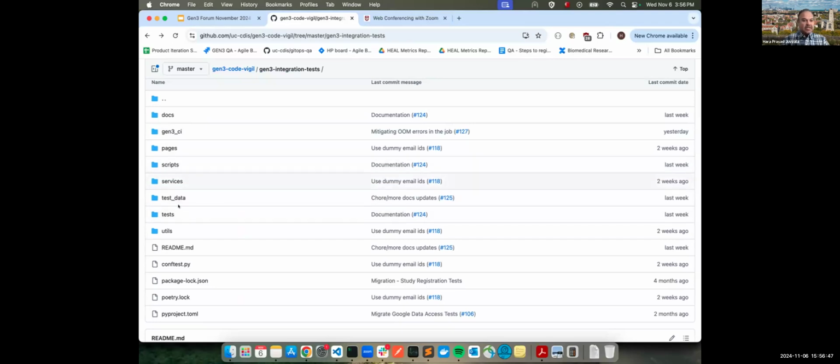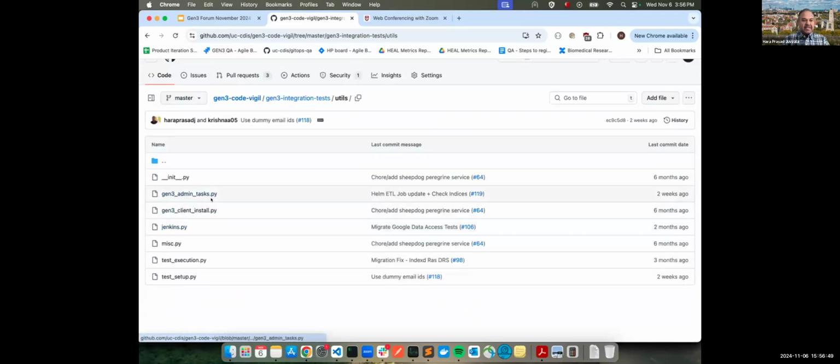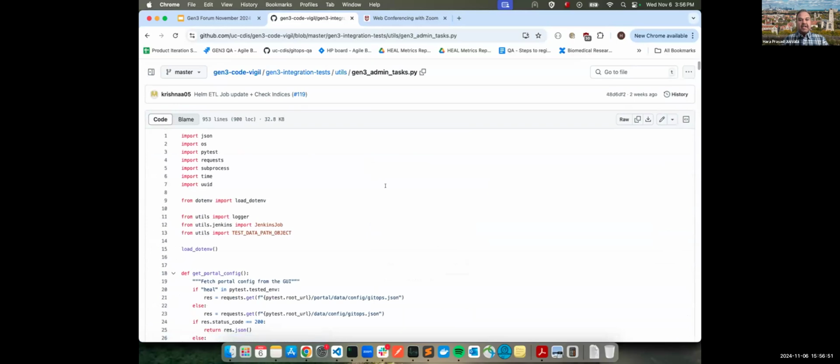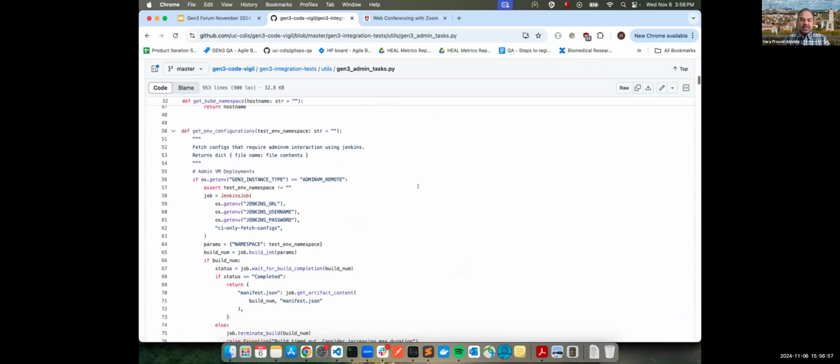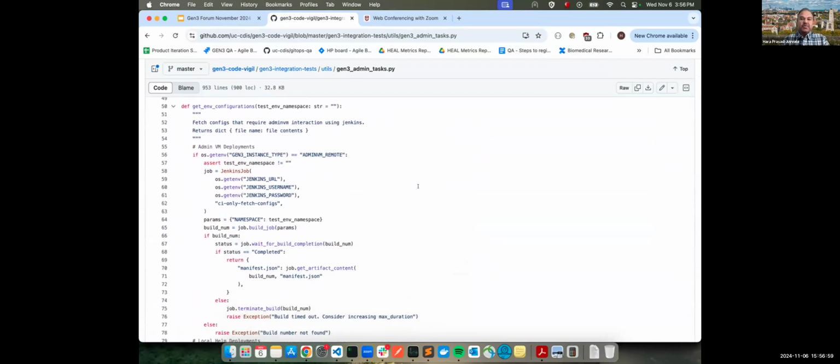And yeah, this is the admin tasks that I was talking about. We have a module called Gen3 admin tasks, where we have all the things that we do on the admin VM or on the machine for managing the Gen3 instance.